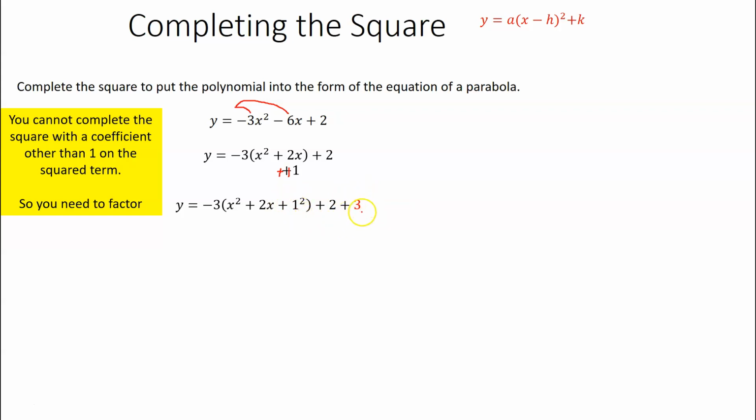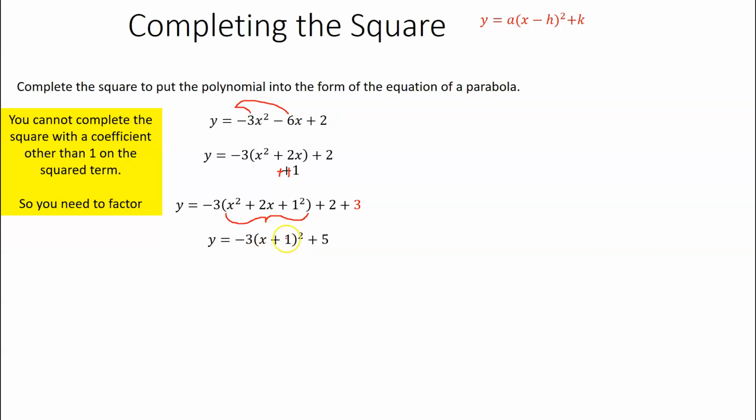The reason I'm doing this is because now, you're not going to notice this till I'm done here, but this part here, that is a perfect square. A perfect square is anytime you multiply something by itself. It's the result of a perfect square. What is it? Well, if you were to factor this, it would factor into x plus 1 times x plus 1, which is x plus 1 quantity squared. Something times itself. It's a perfect square.